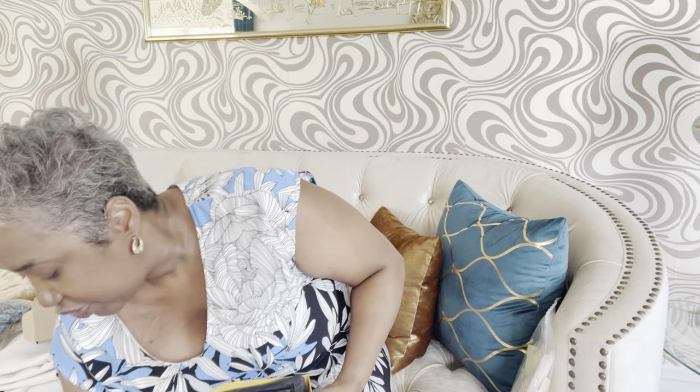It takes a special person, and I don't have my glasses on. It takes a special person to be a pastor's wife, for it is not an easy task or a simple way of life. When people need a helping hand, on you they can depend. For you always try your best to be a faithful friend. I thought this was really cute. Excuse my reading, but I don't have my glasses on, and the writing is really faint and white. So I purchased that, and I want to say it was maybe $20, not too much more than $20. I thought it would be a perfect gift for her.